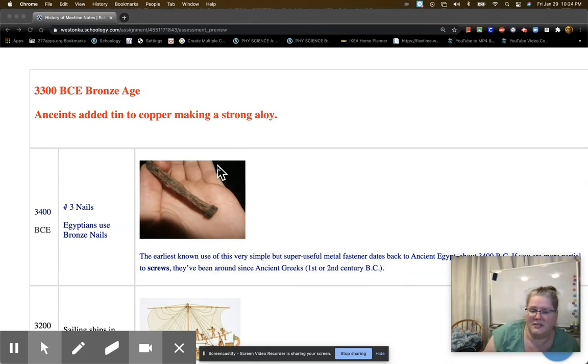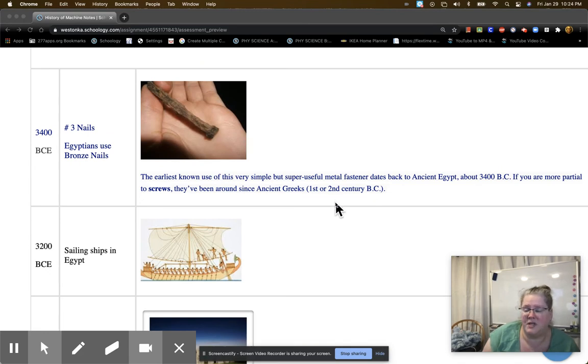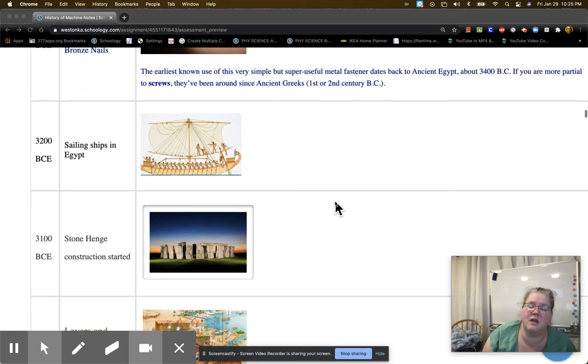Now we've hit the Bronze Age. So now you take a little tin and you add it to copper, and we get an alloy called bronze, which is stronger than either of those alone. And we can get things like nails, the third biggest invention. We are going a little chronologically, we'll start skipping around a little bit. But right now, that was a big deal. The fact that we could fasten things together allowed us to build things like sailing ships. We can use wooden pegs, but we could also use iron or bronze nails at this point.